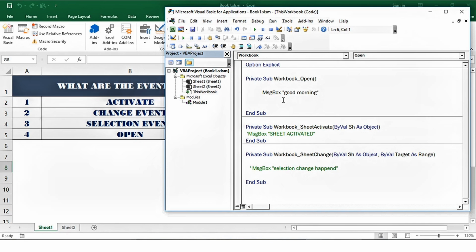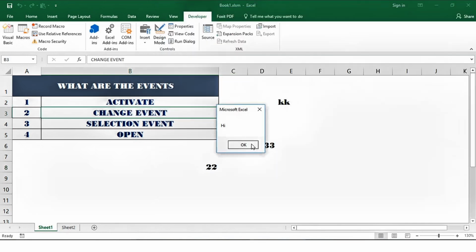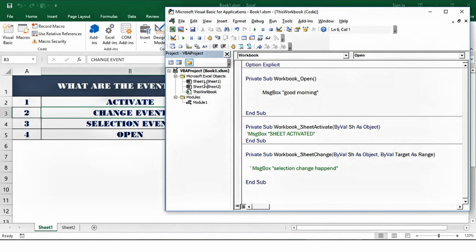So now let me summarize the things. We have basically covered activate, change event, and then selection event, and then open, right? Now a code can be written in this workbook as well as in the sheet, right? And when you write something in this workbook, that is going to be applicable to the entire workbook, no matter how many sheets you have, right?